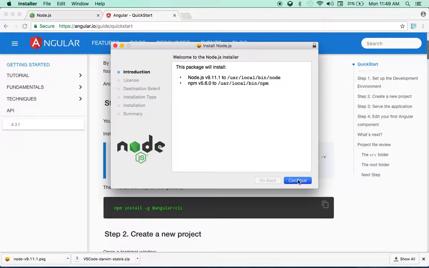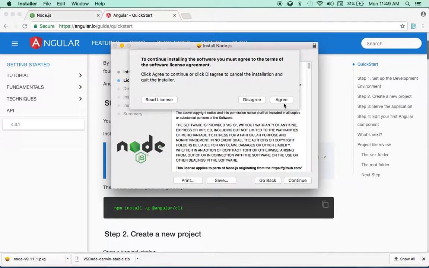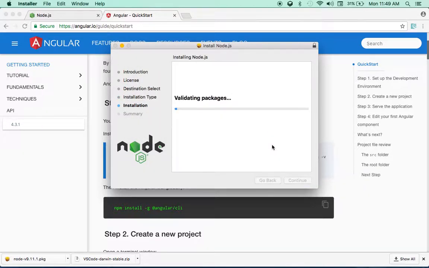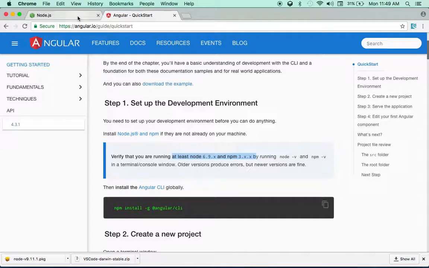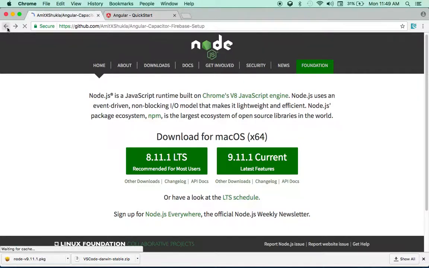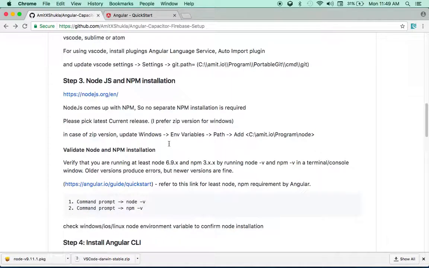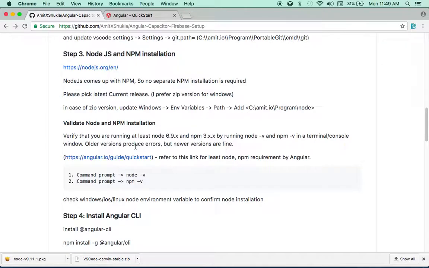So just make sure, it's very easy, just follow the instructions. It should be very, very quick, and you should have a Node version installed on your machine. While we are waiting, I will go back to my GitHub repository. Actually you need Node and npm, but the good thing is npm now comes bundled with Node, so no separate installation is required. And once the installation is finished, all you need to do is verify that you have a working version of Node and npm on your machine.